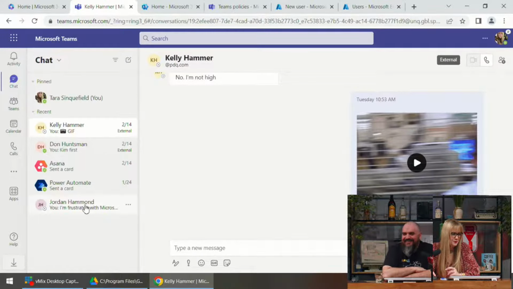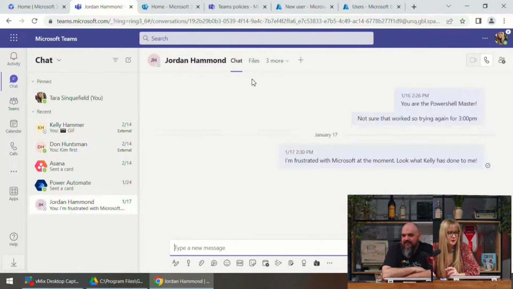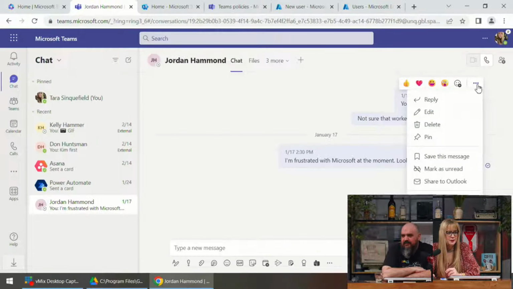That one's got me a good one, though. Look, I said I'm frustrated with Microsoft right now, and he was bratty about it. So right there. And you have to have both people do it. I actually sent these messages. You did. Did I? Yeah. Sounds like me. You could delete it if you were a tech person and you wanted to drill down and go find out where it lived, but you couldn't do it in the GUI, and you can now.